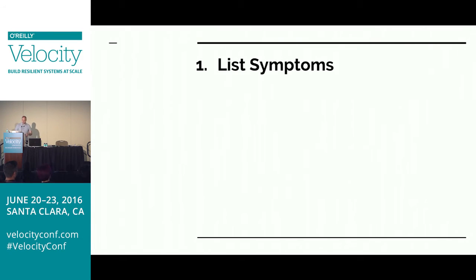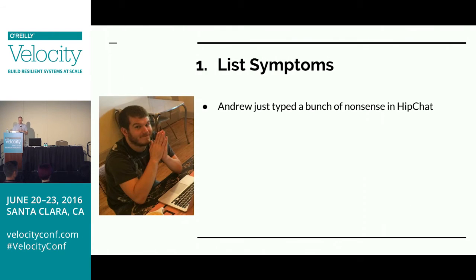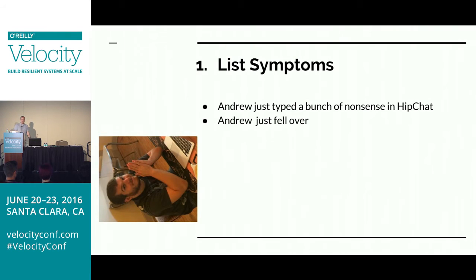So I'll give you an example. My coworker, Andrew, volunteered to have his photo in here. So Andrew was in HipChat, and he just typed a bunch of nonsense, blah, blah, blah, right? And then he fell out of his chair, and then his mouth started foaming. So everybody gathers around Andrew and puts their hand on their chin and goes, yeah, what's that about? So we might say, these are our symptoms, these 3 things that we noticed were wrong.